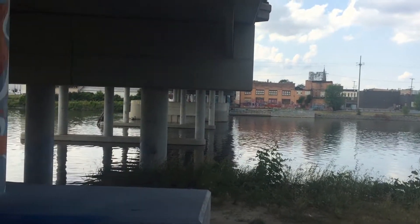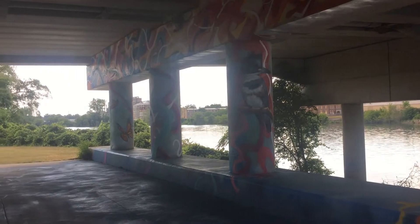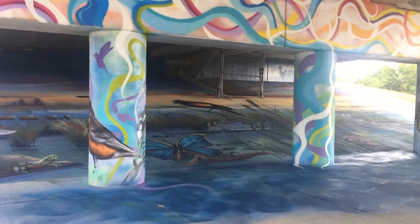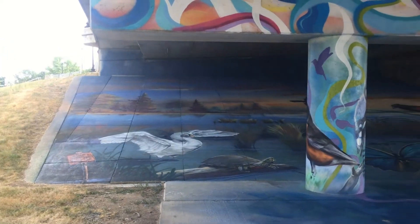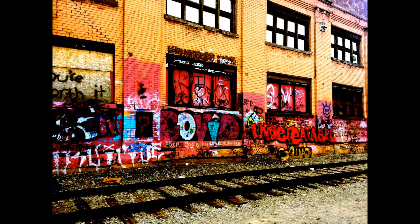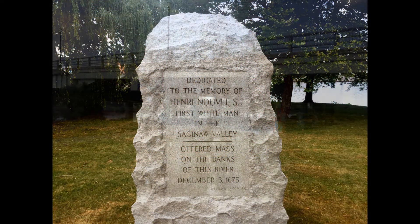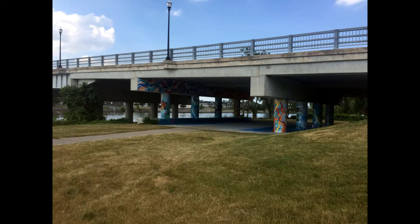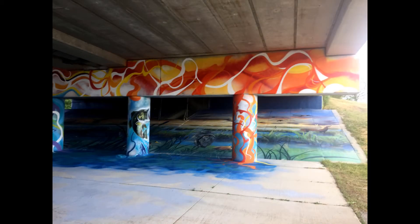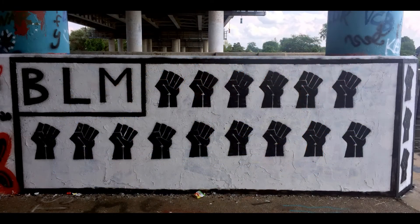It kind of looks like the guys from the old bridge arcade are kind of hanging out under the bridge now in the parking lot there. So here's the mural from the walk. They did a good job, though — it's really good artwork, considering the canvas is nothing more than concrete.